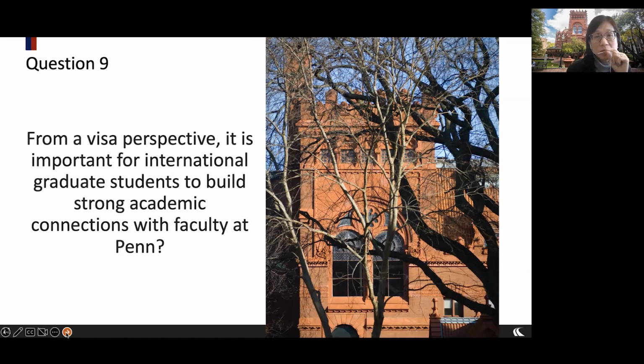And this recommendation letter would be very powerful from your faculty. Yeah, absolutely. I'm also a graduate of Penn, an alum, and I have to say the Penn connection is very strong. I was in Asia last summer, and I was constantly running into Penn alumni. They are in every corner of the world, and they are in positions that might be of help to you.